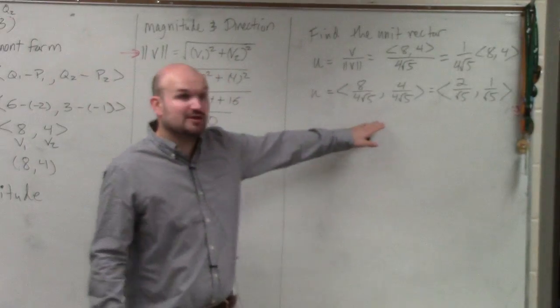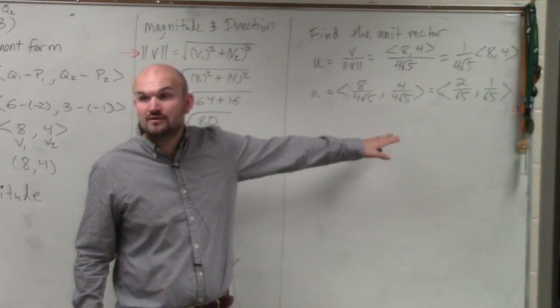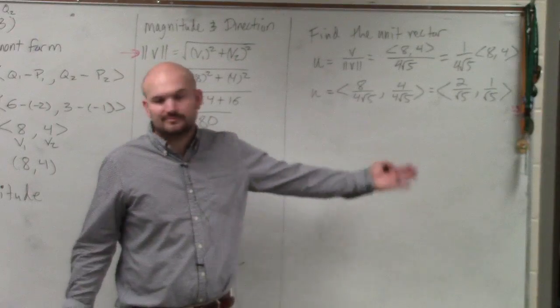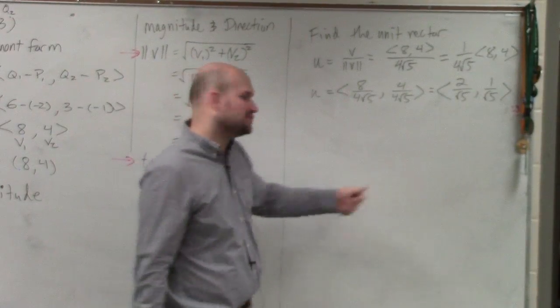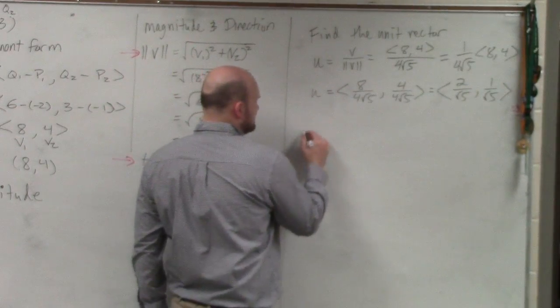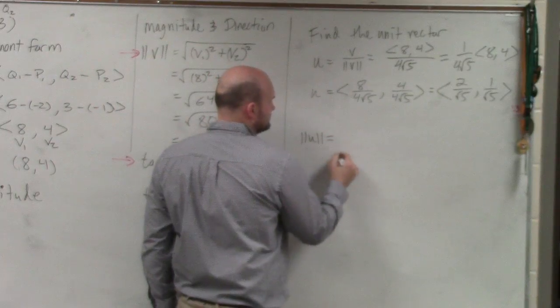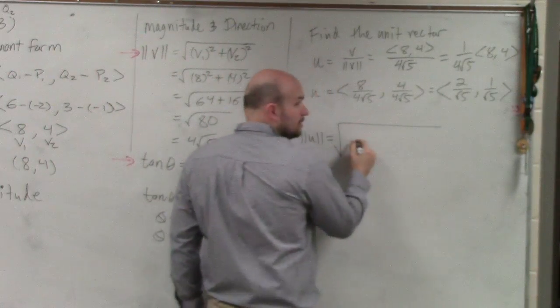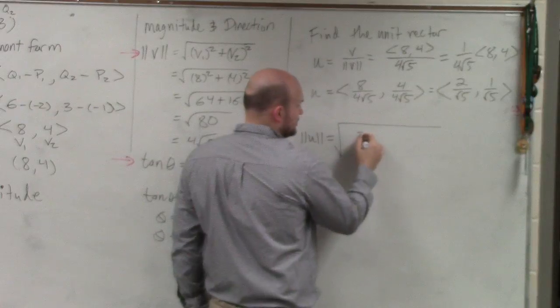Now, that's the unit vector. The unit vector has to have a magnitude of 1. It's not that hard in mathematics, so I'm just going to show you. Well, let's find the magnitude, then, of u. Let's confirm. Would you have to simplify the magnitude of 1? No. No, that's what I said. You don't need to simplify.